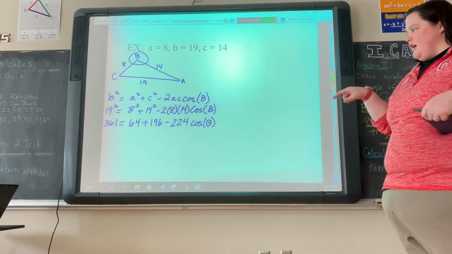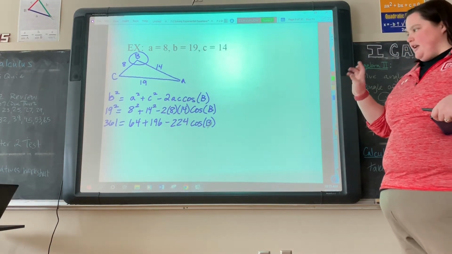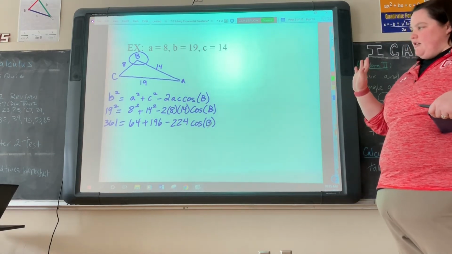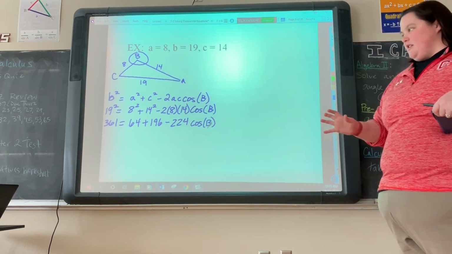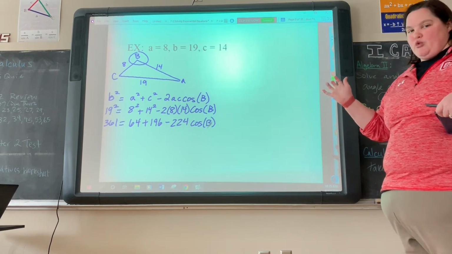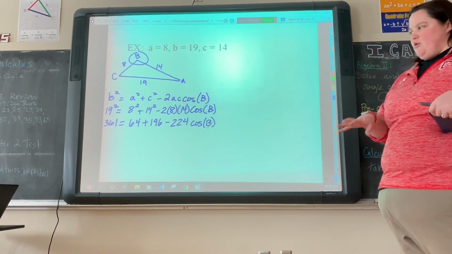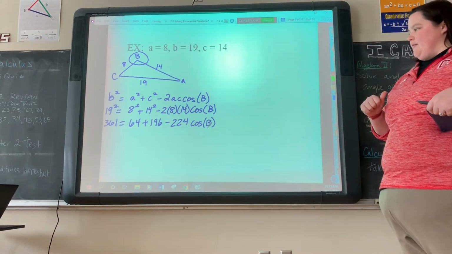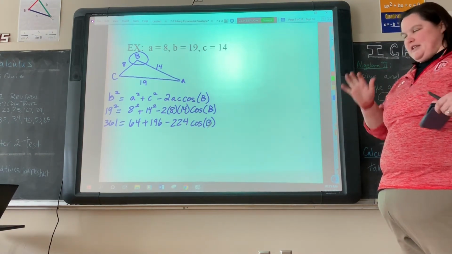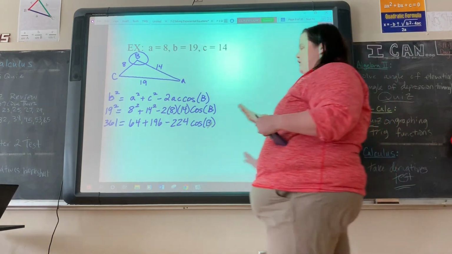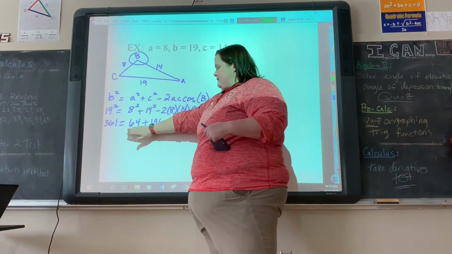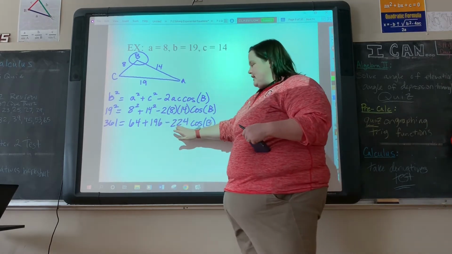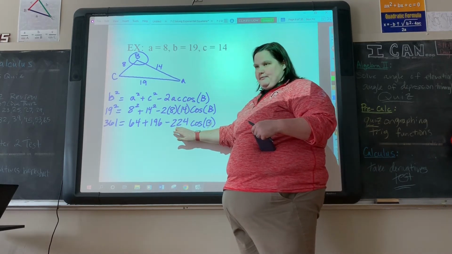we're solving for is that angle B that's there. So we need to move everything away from it. So I'm going to start from the very furthest thing away from it. So that's 64 and 196 I'm going to move. And you can add those together and move it together. I'm going to add or subtract them separately, just so that, because there's some common mistakes that happen. You can add these two together, 64 and 196, but we cannot subtract it with this number.